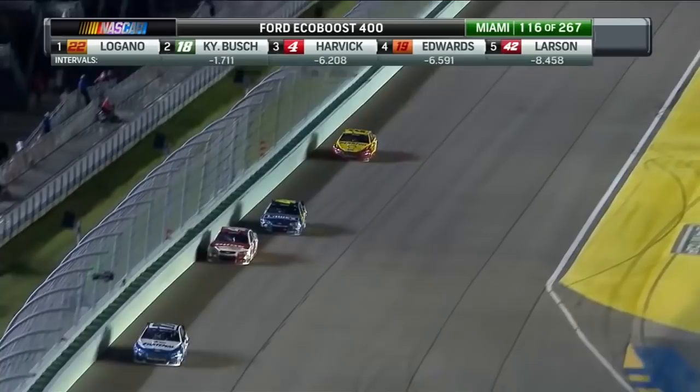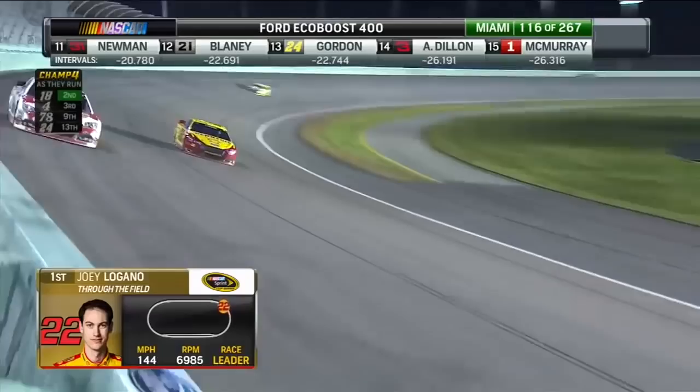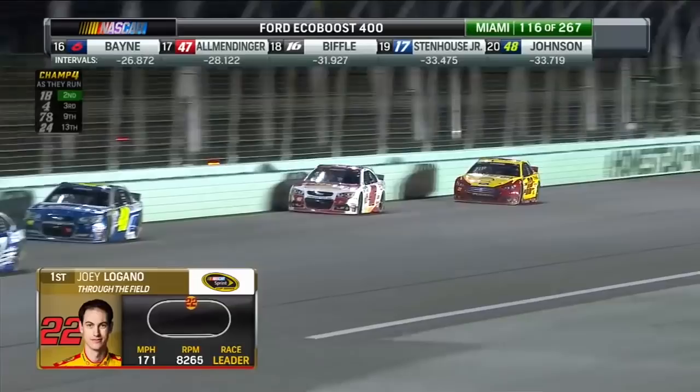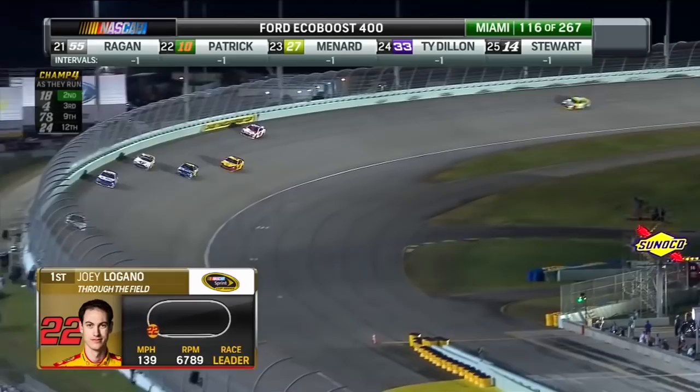Let's go through the field. We'll start with Mike Massaro. And talking with Joey Logano's crew chief this morning, he said the practice plan was to try to make his car as versatile as possible. Now, conventional wisdom says run up toward the wall. That's where the most grip is. That's where the speed is. But Todd Gordon wanted this car to be able to run the middle and the bottom. Joey Logano's been able to do that throughout the course of the day as he ducks down underneath the car towards the apron here, showing he can run that line. He's been saying he's a little bit snug, but otherwise pretty good.